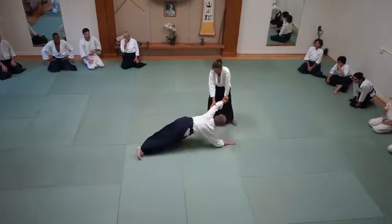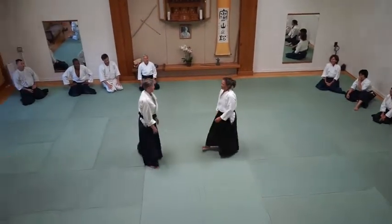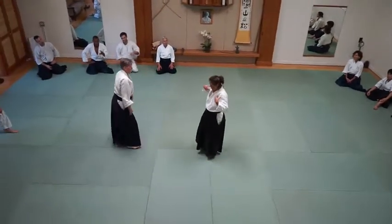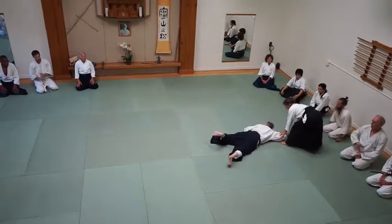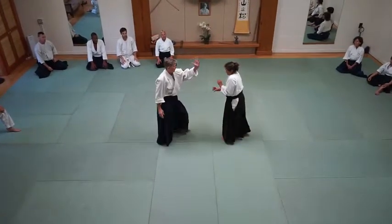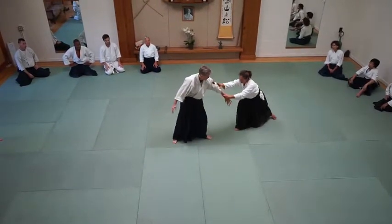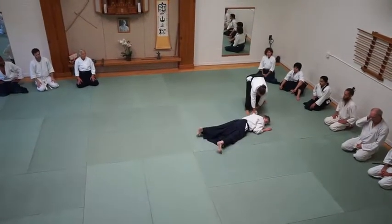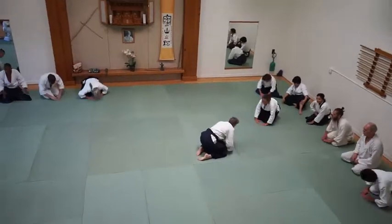You still need to neutralize the attack. The timing is different at this angle — everybody is walking backwards. There's a transition, and you have to have the same feeling in your body. As she raises, step back, use that dead angle. You can do it as well — control the elbow. That's your control point.